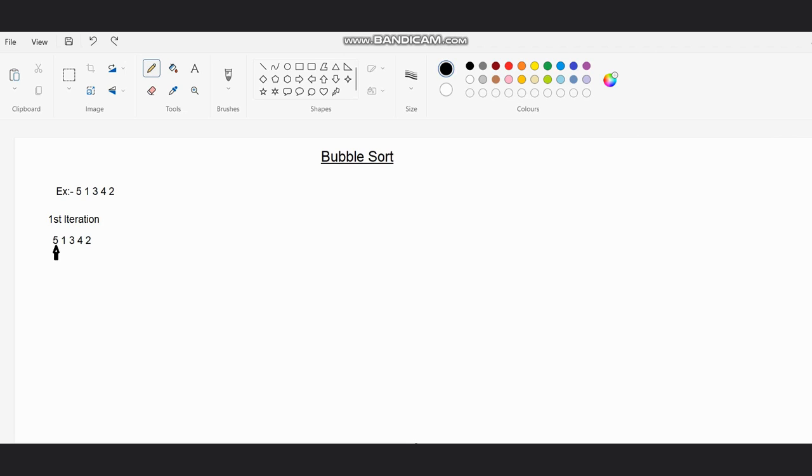And I think you all know what swapping is. Swapping means if I have two numbers, we will interchange their positions. So here 5 is greater than 1, so we will interchange 5 and 1. So now after swapping, our array will look like 1 5 3 4 2. So this operation got placed, and we will be moving our pointer towards the next position. As we know, we swapped 5 and 1, so it will be pointing towards 5, but in the second position. Here we will perform the same operations.